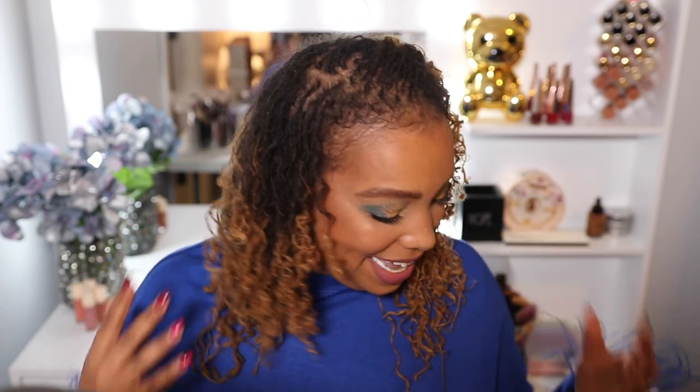Here is the third and final look for Tina's palette, the Earthwood palette, and this look is just beautiful. It's mustardy green, it's fiery, and like I said, that shade Beauty is just amazing how it transforms, because it's definitely like a multichrome upon multichrome. It's definitely orange with a hint of lime green, and it pairs well with this nice Hunter Green.